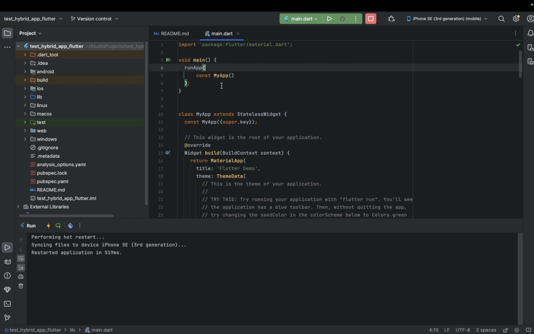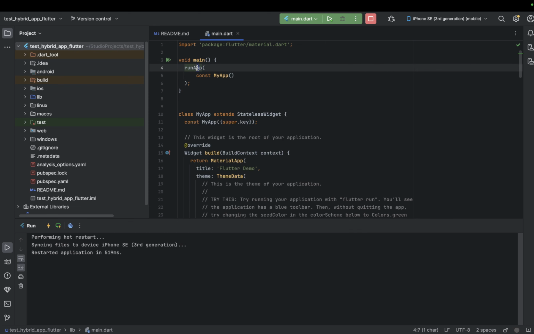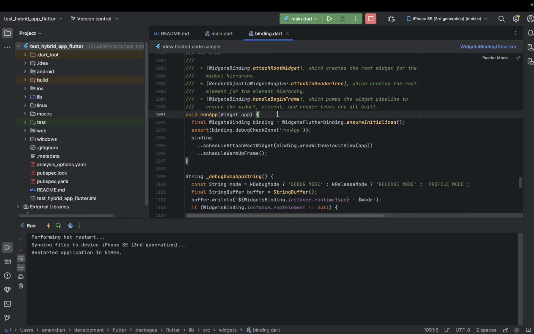We'll talk about this. So what observation did we make here? How I'm going through this is a natural way of coding, so that we can understand what we are doing wrong, what is allowed, and what is not allowed. What we understood from this observation is that run app is actually a void function which takes a widget and attaches it. So we cannot directly use it inside the widget hierarchy. We have this run app which takes a widget, right?